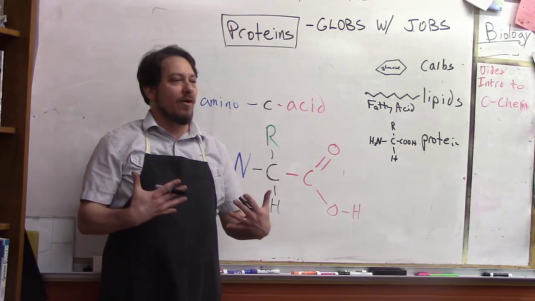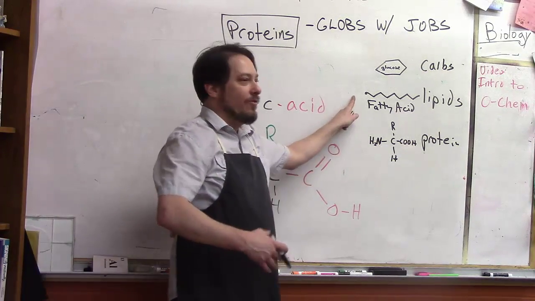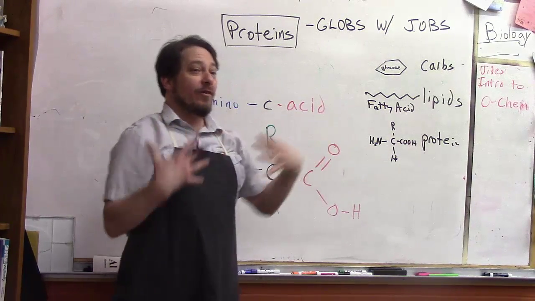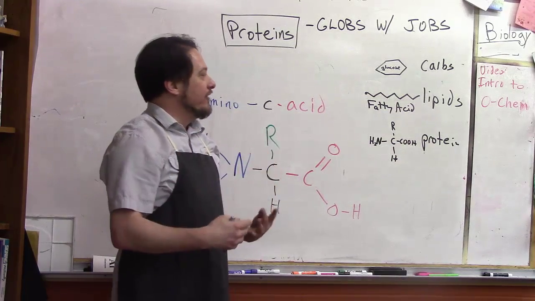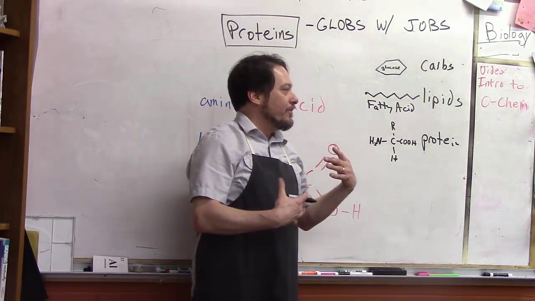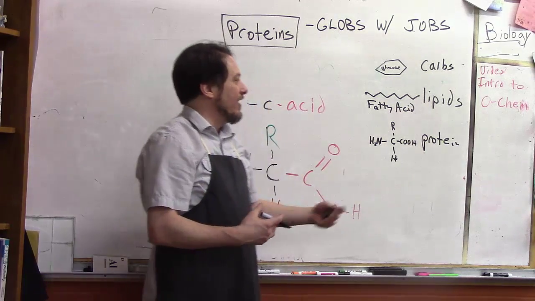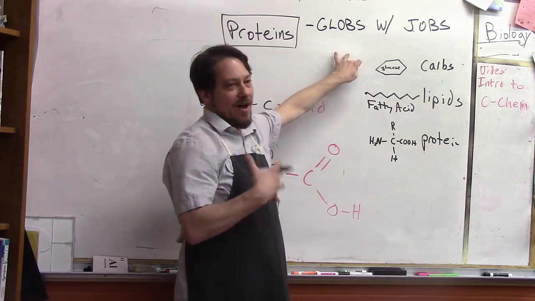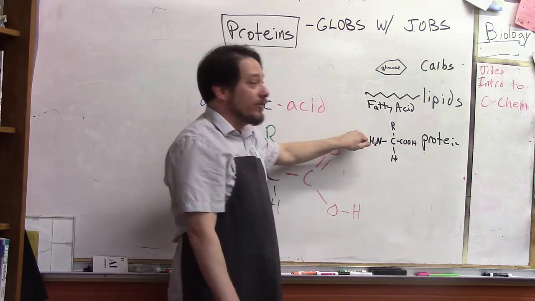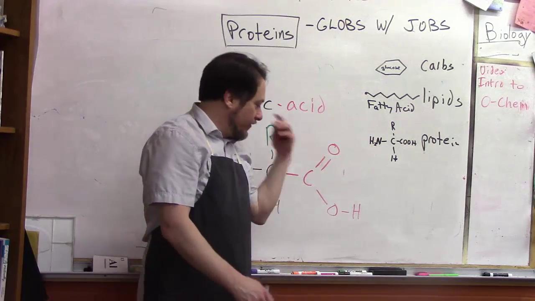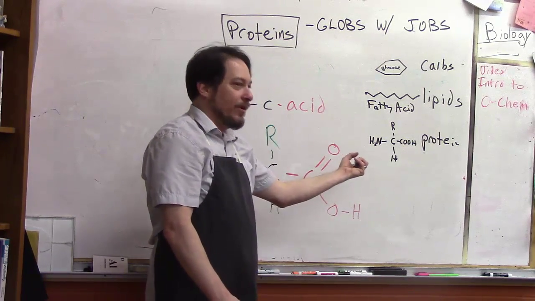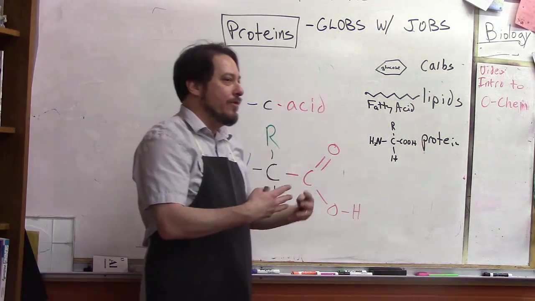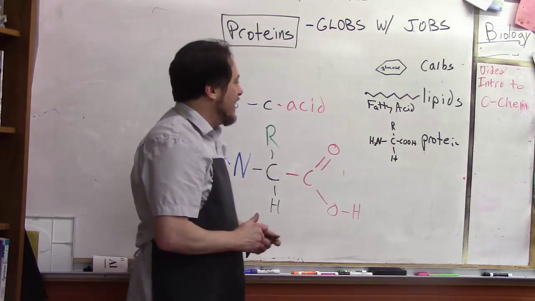If you think about what all the other things do, what do lipids do? Well, they pretty much just sit there and store energy for me. Carbohydrates, generally I use them for energy. They have other functions in cells, like helping differentiate one type of cell from another, packaging sort of stuff. But mostly they're also static, meaning they're not doing anything. Whereas proteins are the things that are doing things, like muscles. When you contract a muscle, that's a protein changing shape. Proteins do all the stuff that changes and moves, opens, closes.